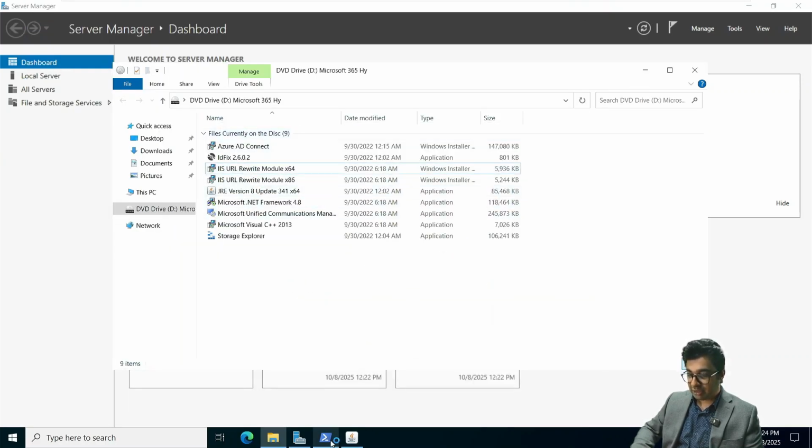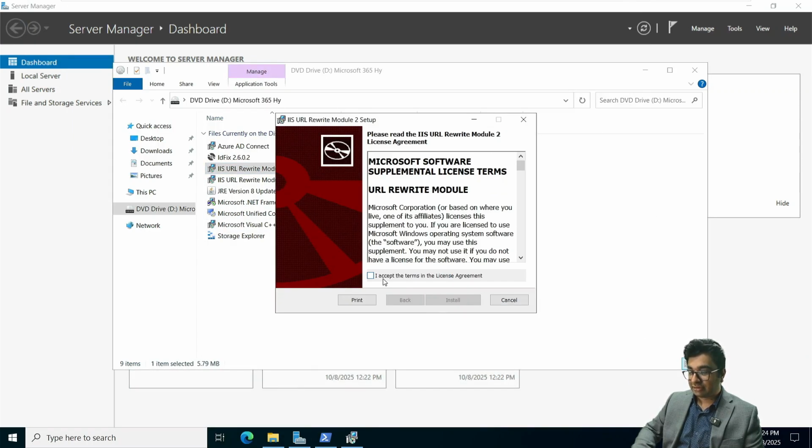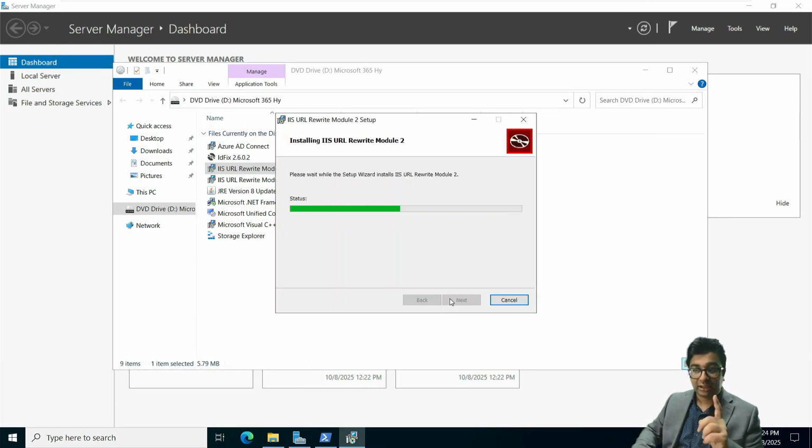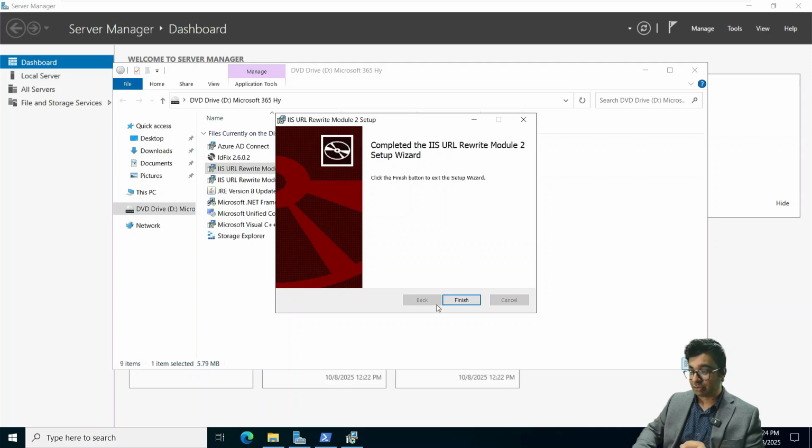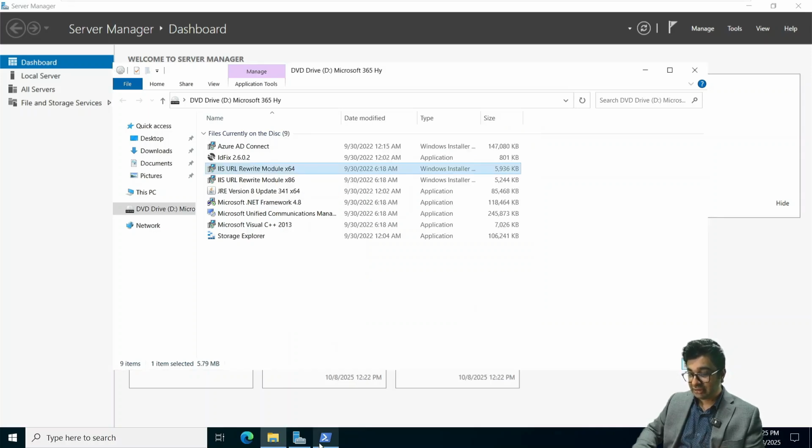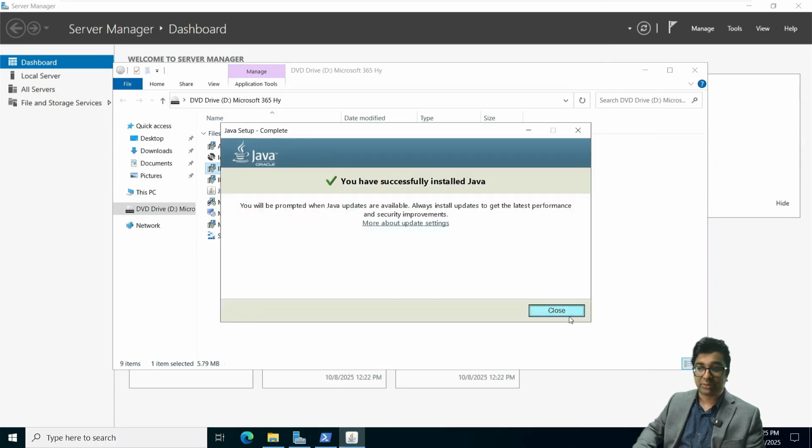Now, because this PowerShell is done here, I can run the IIS URL, and only then my installation will succeed if all of these prerequisites are installed properly. Otherwise, I'll be stuck with a bunch of things that could make or break my entire deployment.